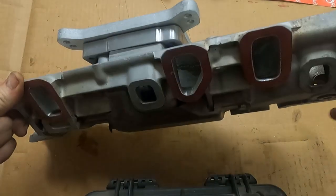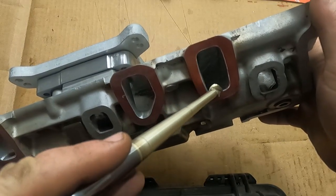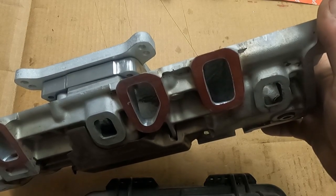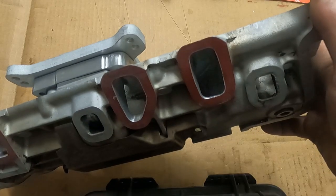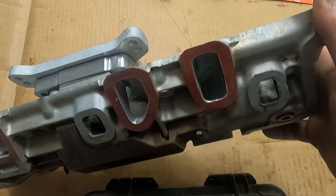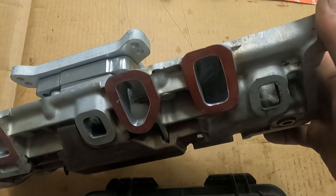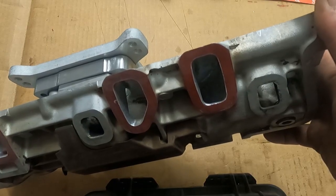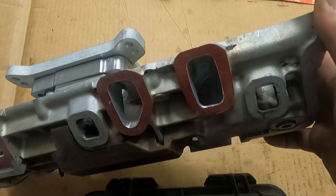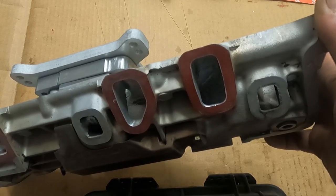So we did a little port matching, and I was going to talk to you guys about that a little bit. Like we talked about in the porting videos, the gasket surface on the iron head's really adequate. It's not small by any means. It's like 1.58 inches stock, and we're getting about 160 CFM to the head. So like we learned in the porting video, 100 CFM through 1 square inch is 240 feet a second. And so when it came to port matching this manifold, all I did was just get it to the gasket size. That's it, because we're not opening up the ports in the head to speak of.